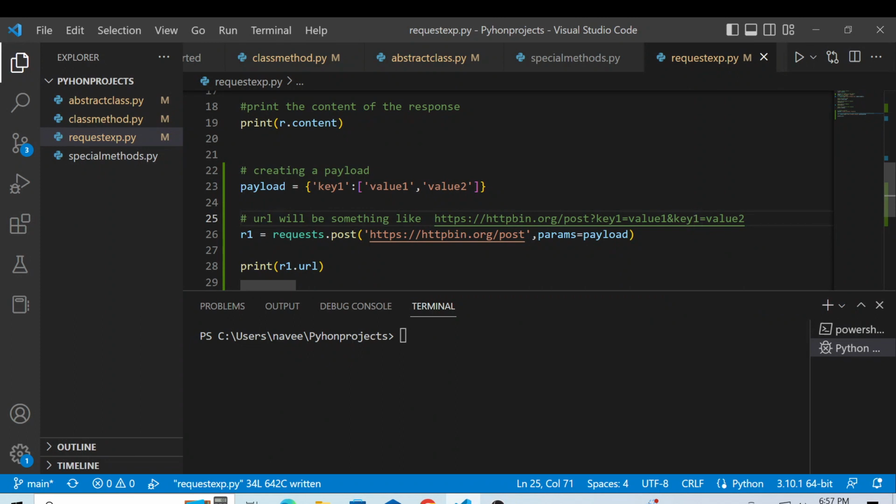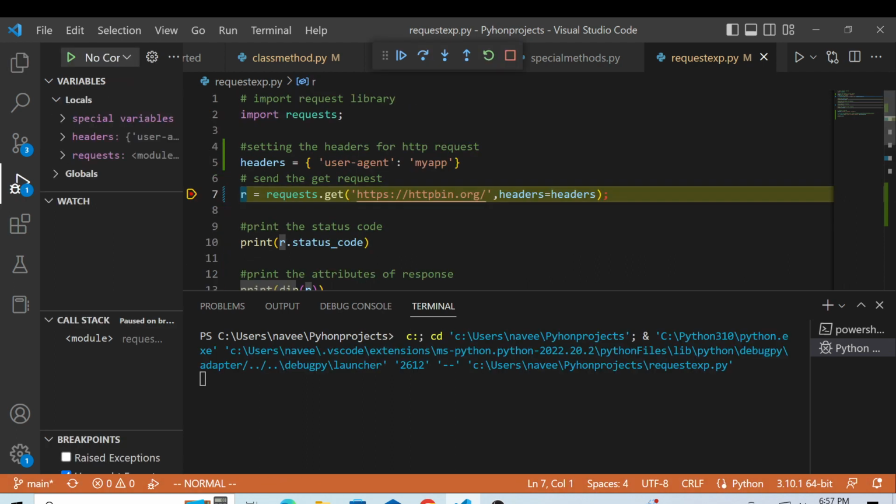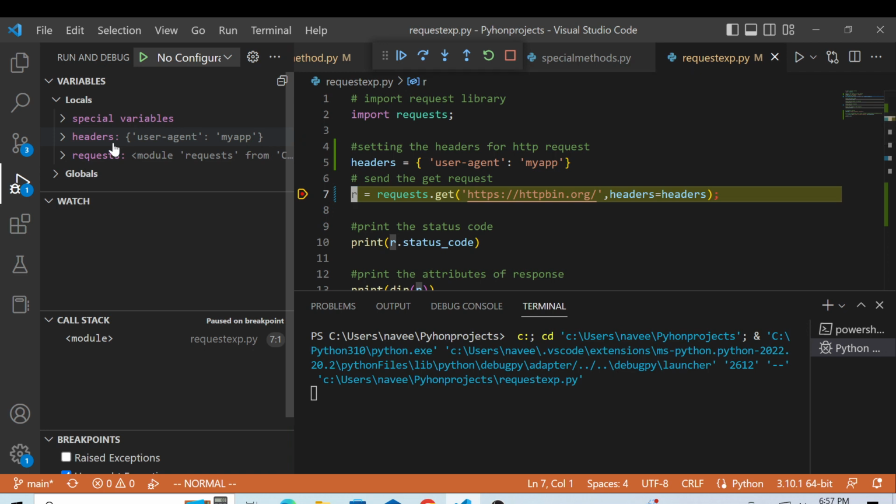So I'm running it in debug mode. Luckily, I set up a debug breakpoint here. Here we have the headers variable already set up, and the request has not been set up yet.